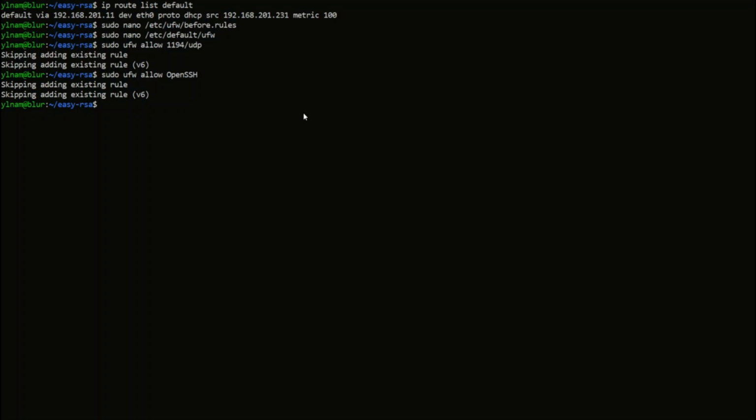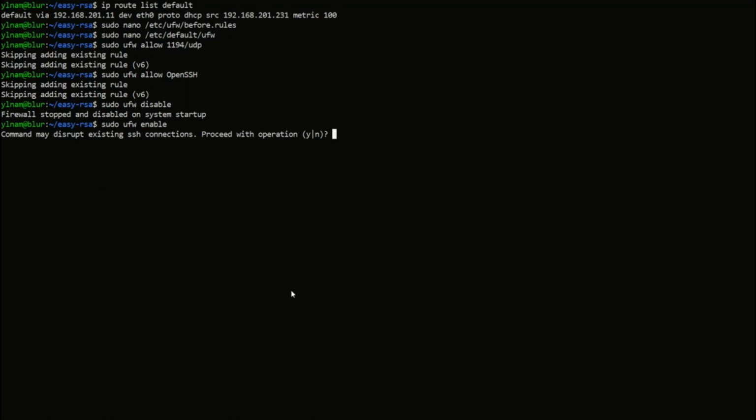Enter. There you go. So next thing, we need to restart our firewall using the command sudo ufw disable. Enter. Then let's enable. That is how you restart the firewall. Command may disrupt. Yes, press yes.